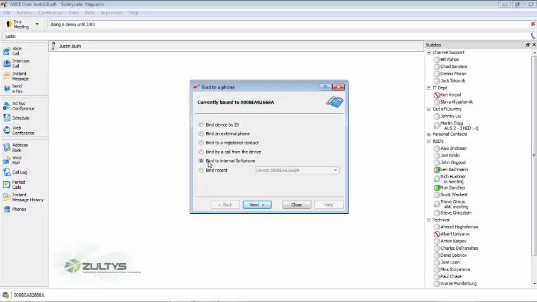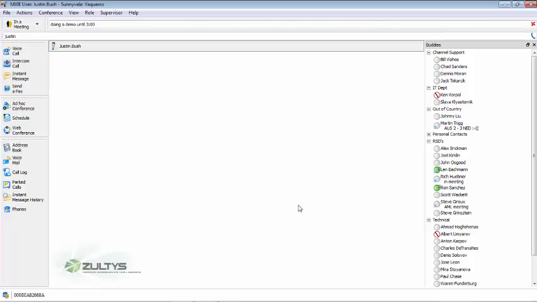Every single user in Zultys that gets MXIE gets a soft phone. It doesn't matter if it's on a Windows or if it's on Mac or on Linux. We get a soft phone and you have the ability to place and make telephone calls using a USB headset or using a Bluetooth headset that's attached to your PC that supports Bluetooth. So there's a lot of functionality that really does allow you to work from anywhere or work from everywhere that you choose.